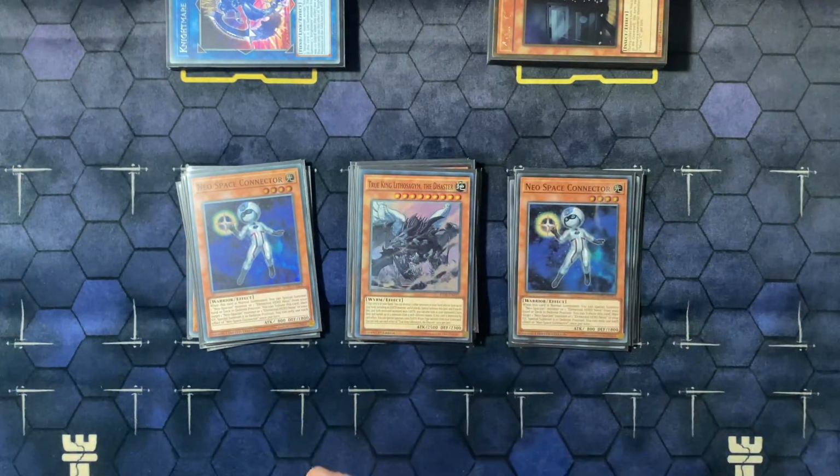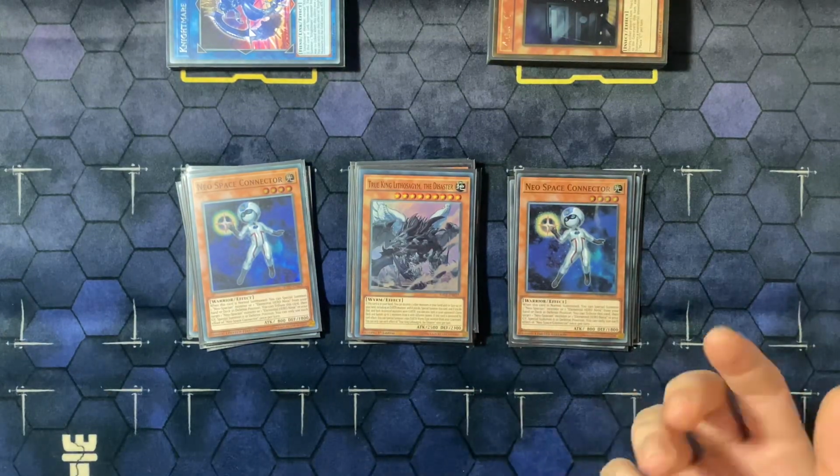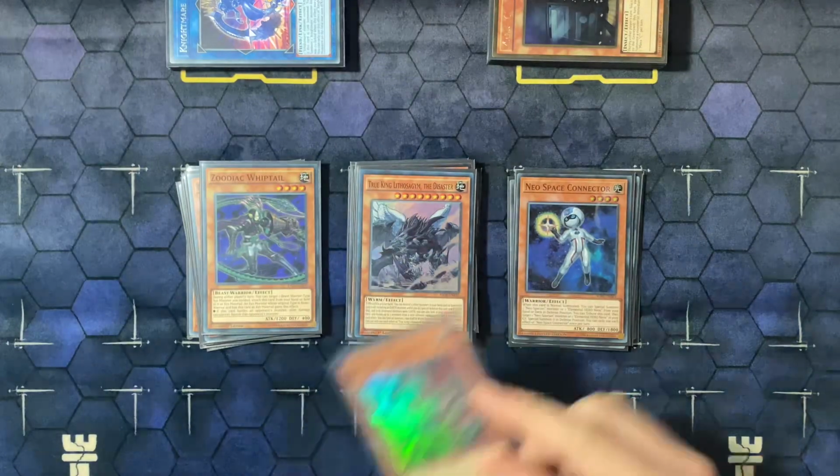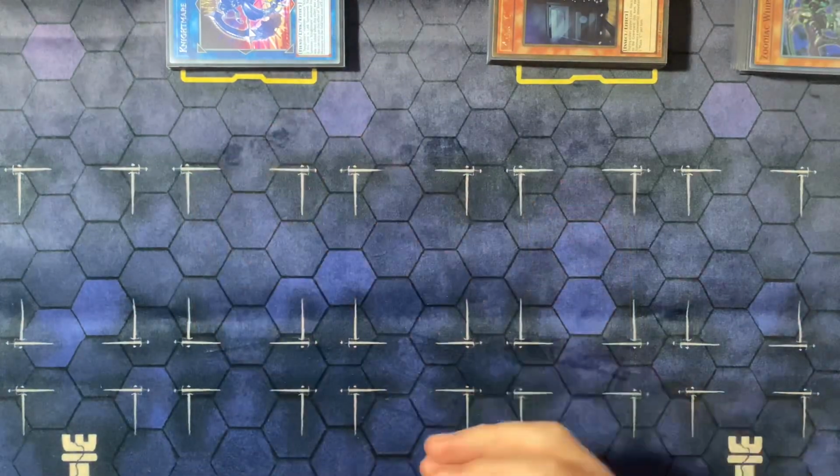1 Lithosasm, because we're playing a lot of Earths, so I figured it's a banned card, banned weekend. Why not play it? And then a Whiptail and a Thoroughblade just for the little Zodiac engine that we're going to be playing. Okay, so next off we have the spell cards.